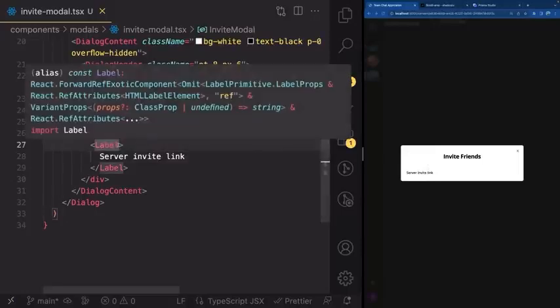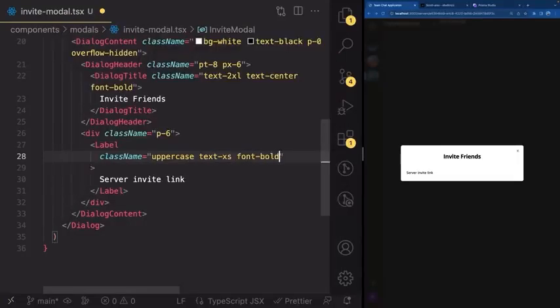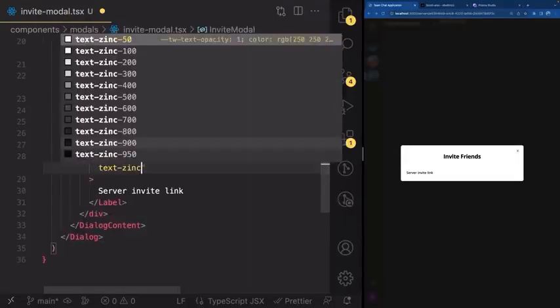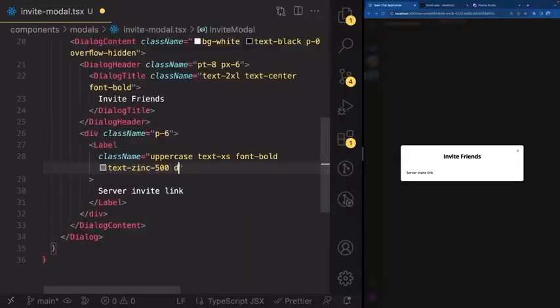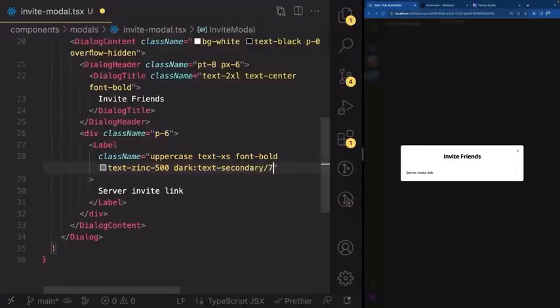Let's give this label a class name, which is going to be uppercase text-xs font-bold text-zinc-500 dark:text-secondary/70 like this.